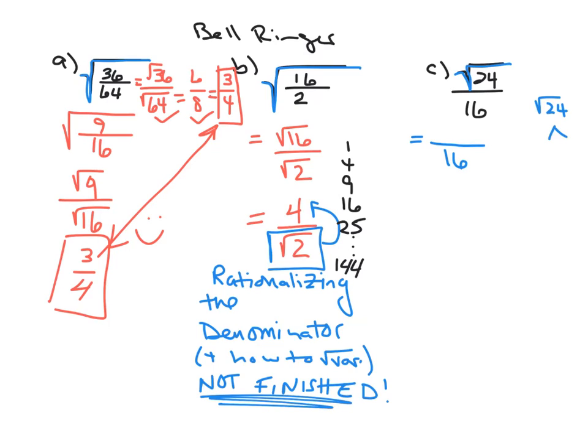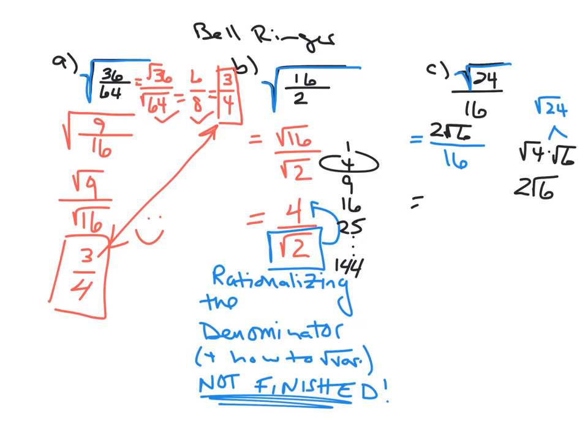So I can break this up into the square root of 4 and the square root of 6. So 4 is in my list, 6 times 4 gives me 24, and this reduces to 2 square root of 6. All right, so if you think back, what was our first thing? We break it apart, we simplify it, but then we have to reduce the fraction. And now you have a mixture of square roots and non-square roots.